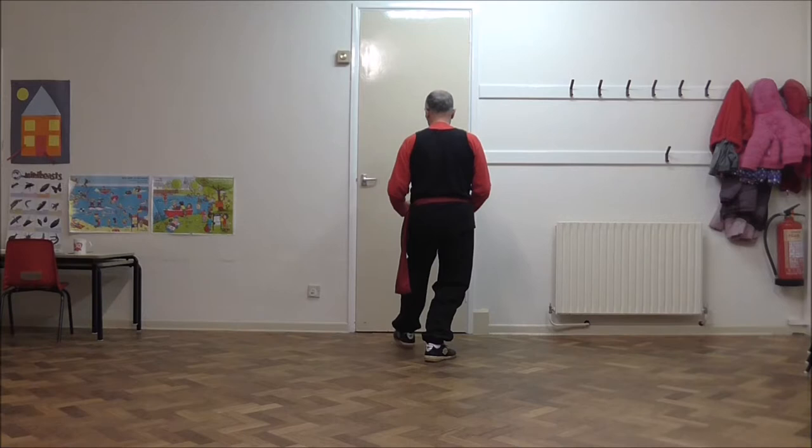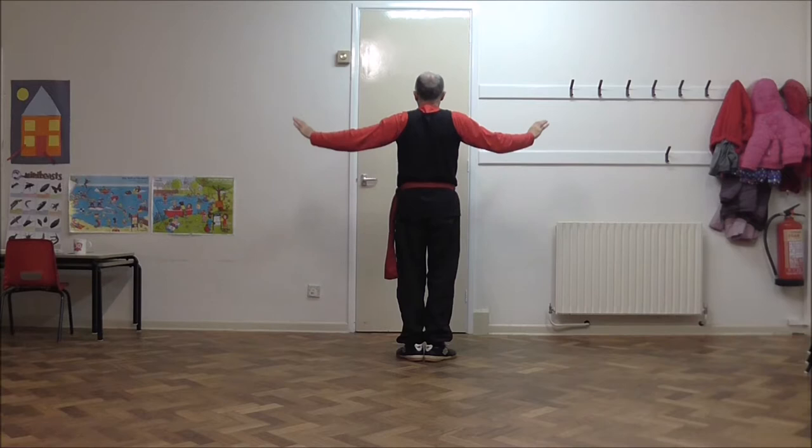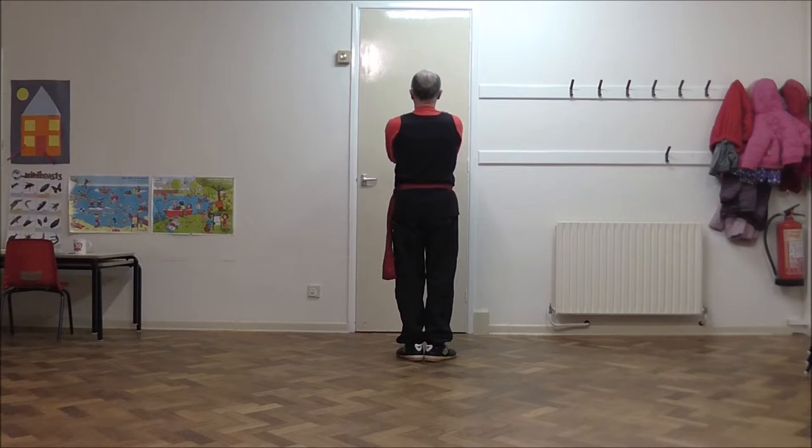Draw back into the iron guard, this time your left arm's in front, the arms draw down, and as you draw into eagle, the arms sink, left arm on the outside, right arm on the outside, and relax.